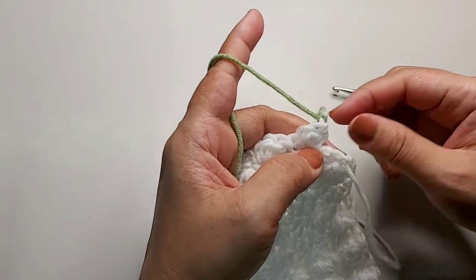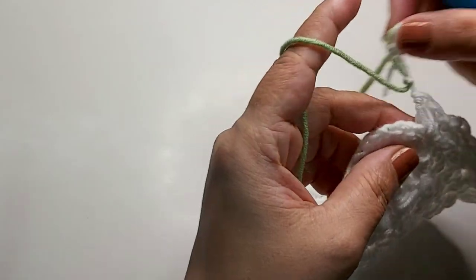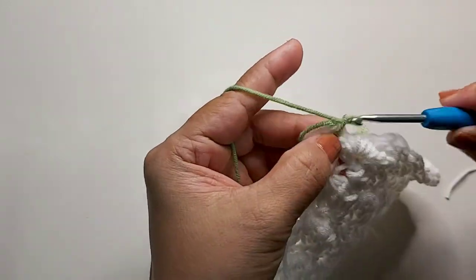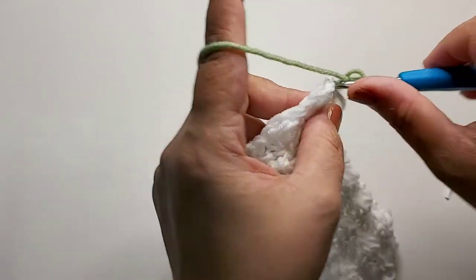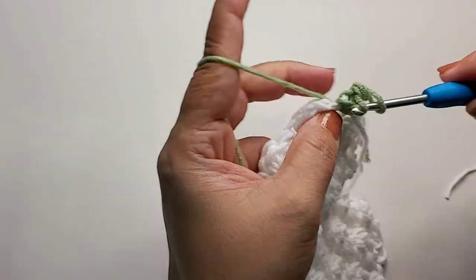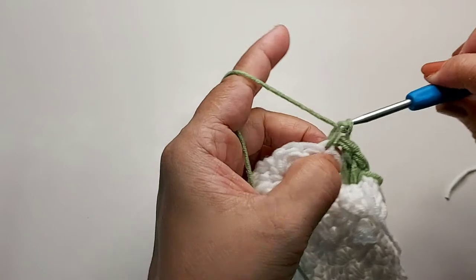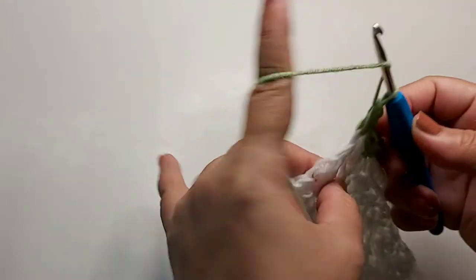Should you decide to make your project in a two-tone, just like my sample here, green and white, just join both ends of yarns and then remember to create a single crochet, half double crochet into that very same space or stitch, and then just repeat: skip two spaces, and then right to the very next space or stitch, create single crochet, half double crochet, and then skip two spaces, and then just repeat.